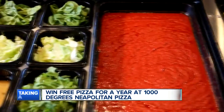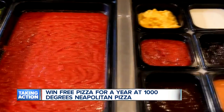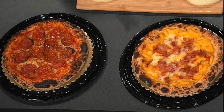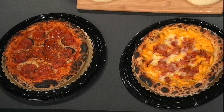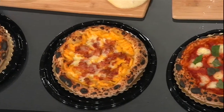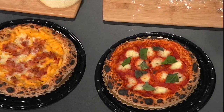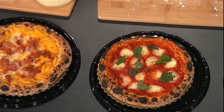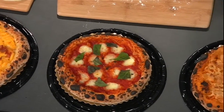Now you've got some pretty unique pizzas here because I believe that one has macaroni and cheese on it. Tell me about your pizzas and what you've brought here today. This one we got the Tony Pepperoni — it's basically just regular sauce, cheese, and pepperoni. Then bacon mac and cheese — mac and cheese as the base, with bacon and a cheddar cheese sprinkle on top to blend the bacon into the mac and cheese. Margarita — just your plain old margarita with some basil on top — and then a buffalo chicken.